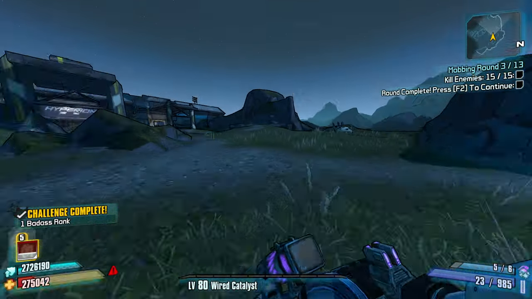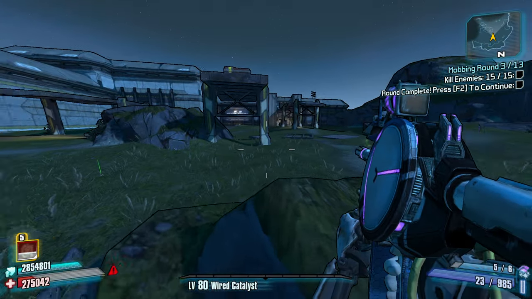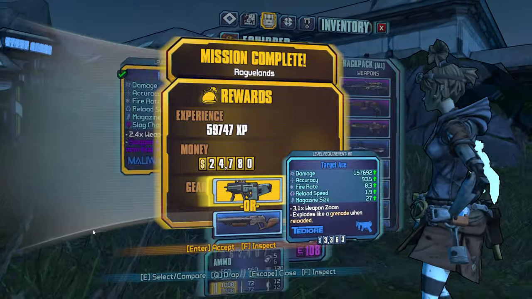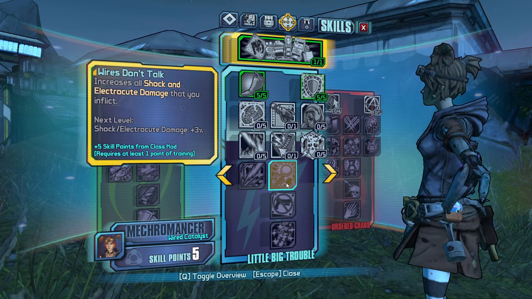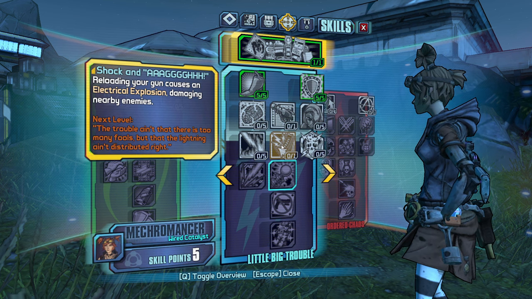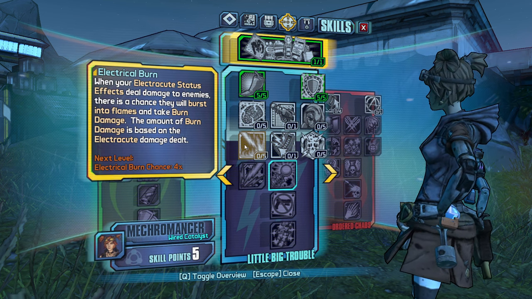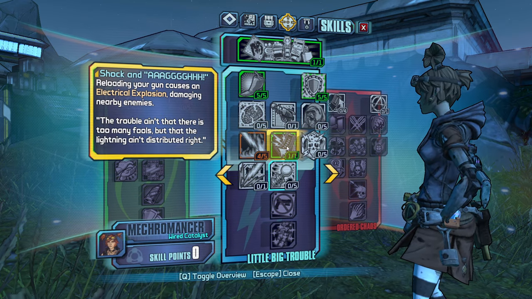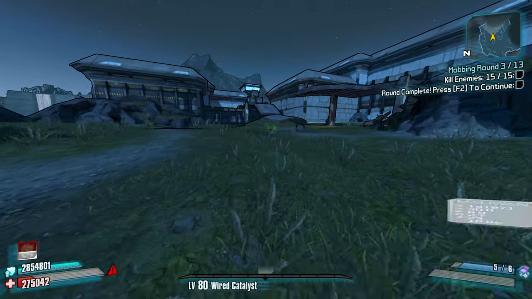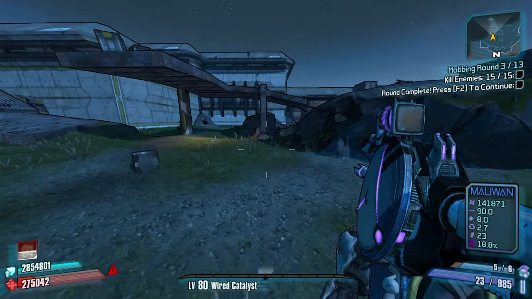Anything for me? No. And best case scenario for me, again, is a shock plasma caster. Fires don't talk could be good. Let's see. Reloading your gun causes electrical explosion. How about we do a little bit of when we electrocute, they may also burn and shock? Right, chest me.